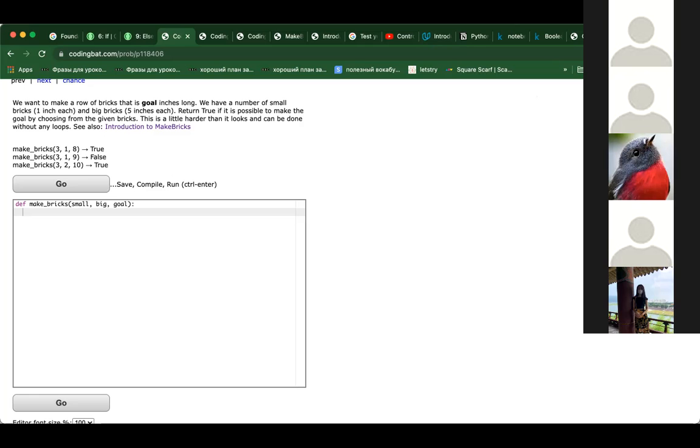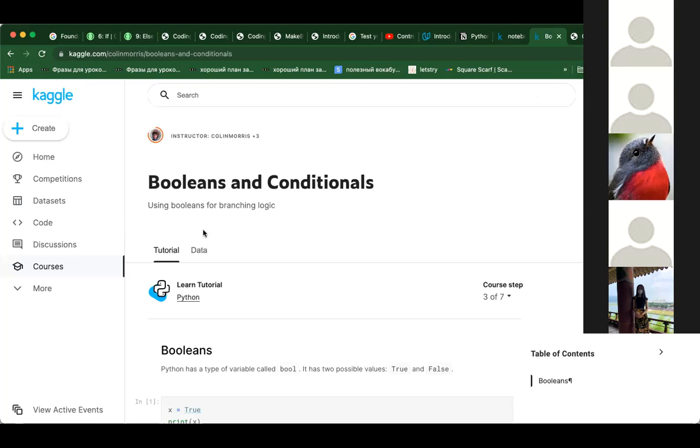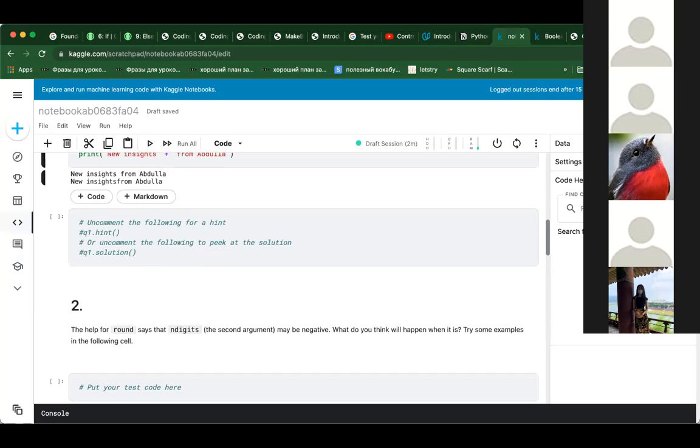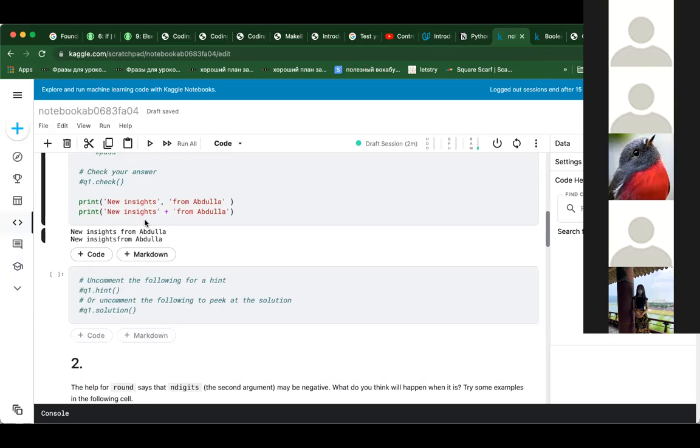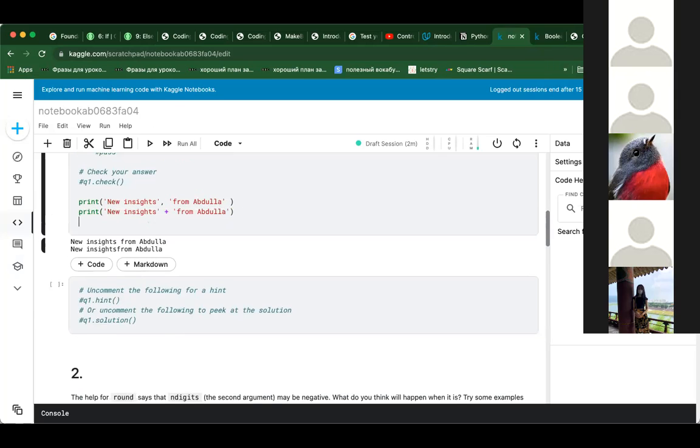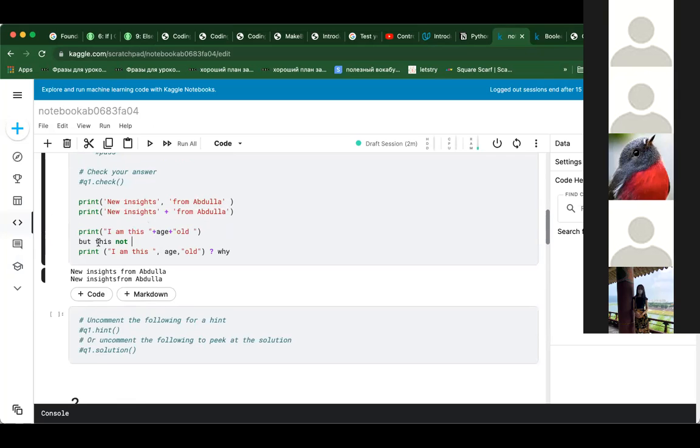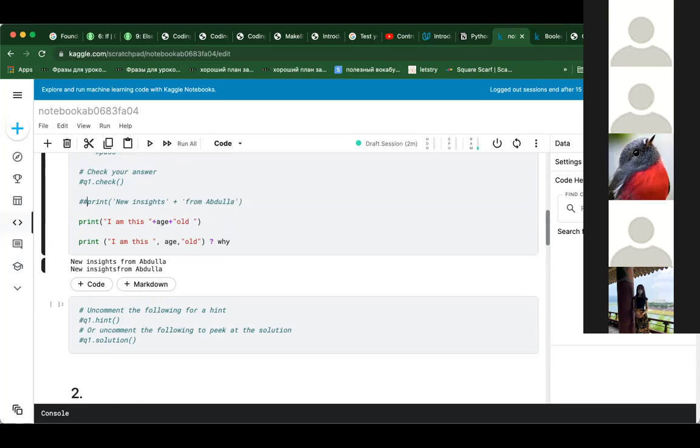Okay, let's check one more thing and then we will discuss the problem. So Aman, I think, asked about two print statements. One of them gives a mistake and one of them does not. And why is that?